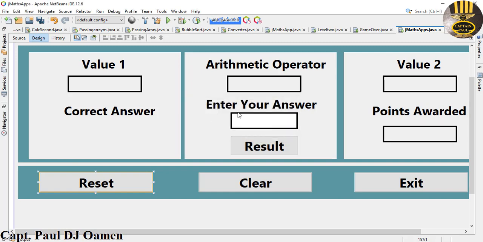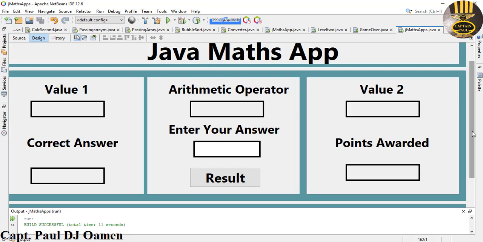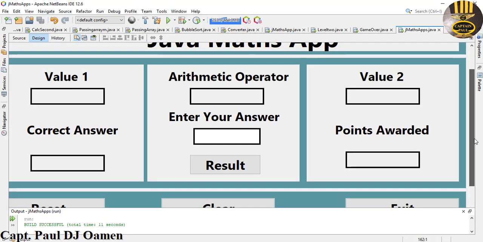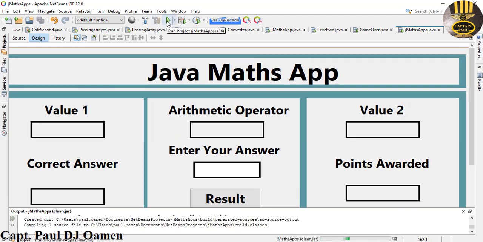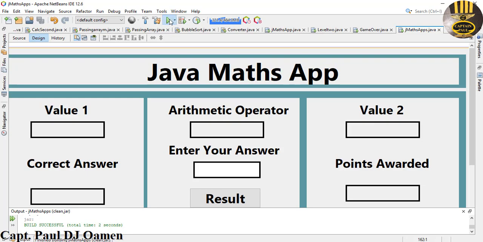Very good. And right here, I'm going to copy this, copy and paste it right in here. There we go. Yeah, I think my interface is almost ready. Okay, so I think we are almost done with the design of the interface. So let's run it and see. Compile and just run.